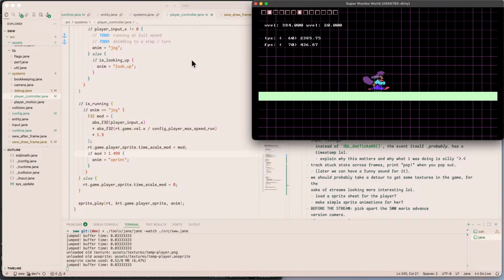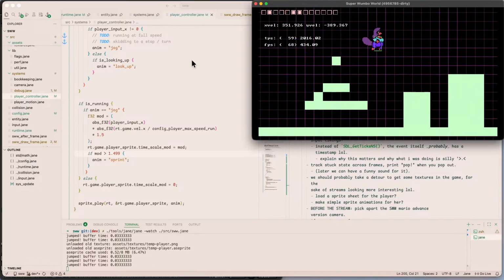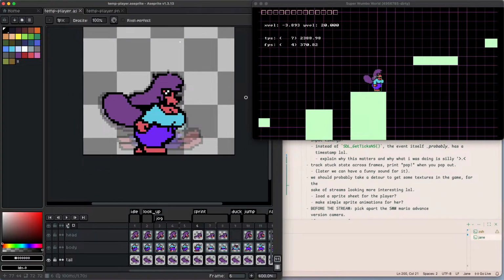I think if we could make a version of this that didn't look like crap, it could be good.